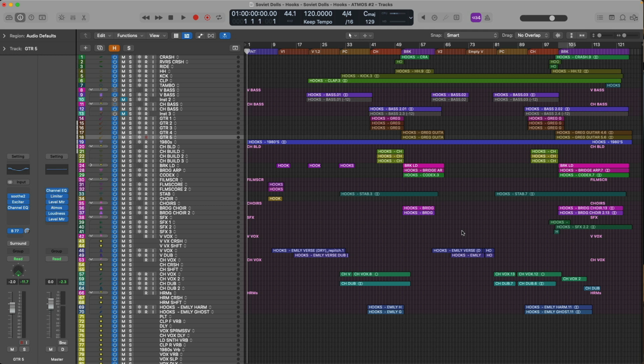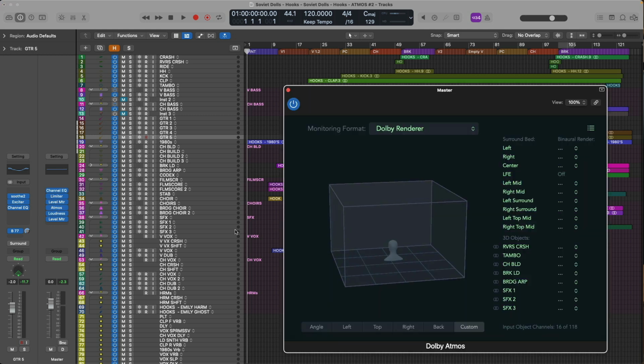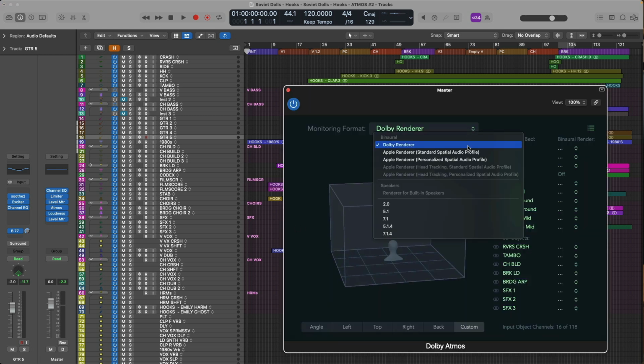All right, 3D object panning, the tool that will allow you to place your sounds and your tracks around the listener with pinpointed precision. Just a quick reminder, headphones are required for listening to the audio examples in today's video, as well as every other video that includes audio examples from the project that we see on screen. That's because all the audio examples are being played through the Dolby binaural renderer from the Dolby Atmos plugin in Logic Pro. Again, the binaural renderer allows us to hear a multi-channel Atmos production in a virtualized space specifically for headphone playback, so that we still get that sense of depth and space and height as you listen and work on your Atmos productions. So the audio examples in this series will not translate effectively on studio monitors or the built-in speakers on your Mac hardware or on anything other than a pair of headphones.